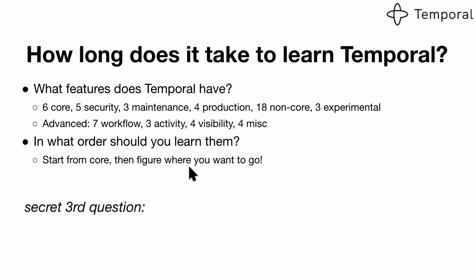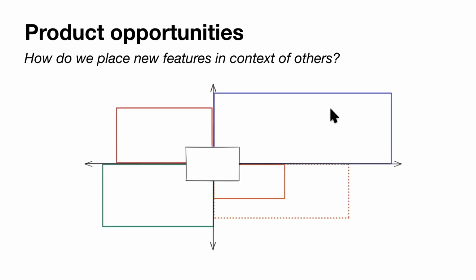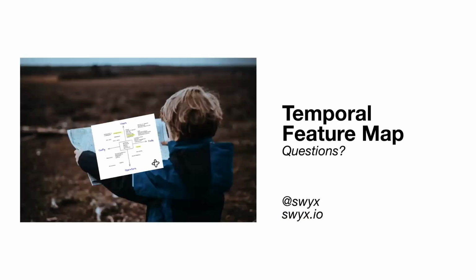And then a secret third question, which is how can we identify product opportunities? Because we can actually see there's some parts of it where we're heavy and some parts where we're not. But also, more importantly, every time we add a new feature, we have to figure out how it interfaces with all the other existing features and make sure that we've thought through the API and any edge cases that might crop up. So I think it's very helpful for us, and I just wanted to share that this is the process that we've been thinking. So I don't think I have any time for questions, but I'm happy to take questions in the chat.